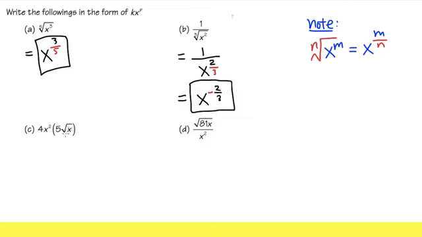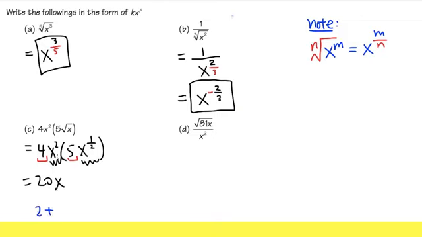Now for this, well, we have the square root of x, so maybe we'll fix that first. So here we see this is 4x squared times 5, and the square root of x is the same as x to the 1/2 power, so I'll just write that down. Well, then we can just continue with our usual business. 4 times 5, we get 20 for that. That's great. And then x to the second power times x to the 1/2 power, we will have to just have x, and then we have to combine the powers. Well, here, 2, we have to add the power 1/2, right? When we multiply, we add the powers.